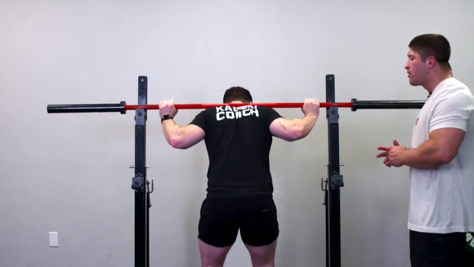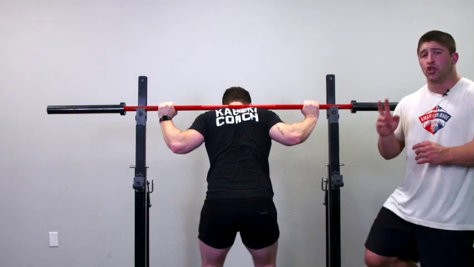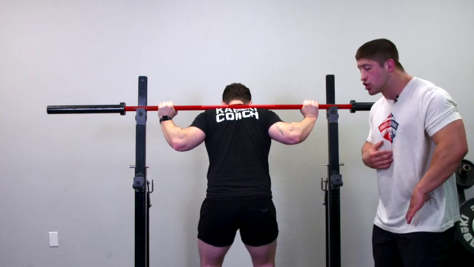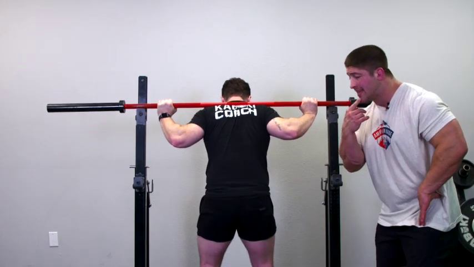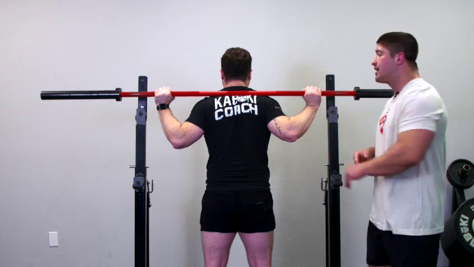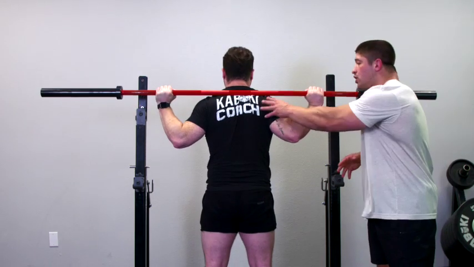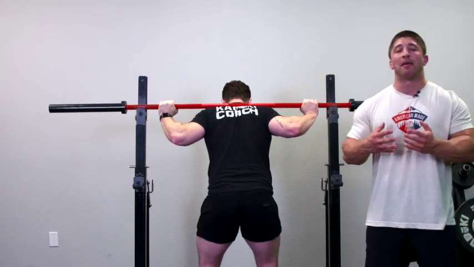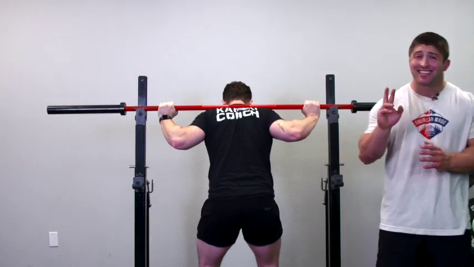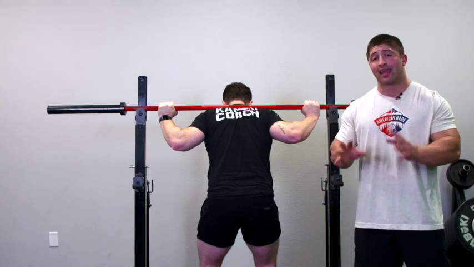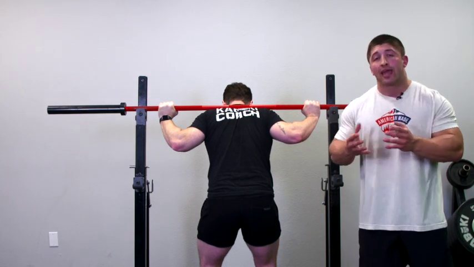So he's going to re-rack here, and what he's going to focus on doing is two particular things to improve his unrack mechanics. He's going to focus on squeezing his glutes and packing his head like this here, and just like that, he's in a tall, beautiful position. Show it one more time, Connor. Gorgeous. And from here, it's his responsibility to maintain this as he walks out. So that's the second most common reason why people lose position, poor unrack mechanics, and that's the number one way people create poor unrack mechanics.